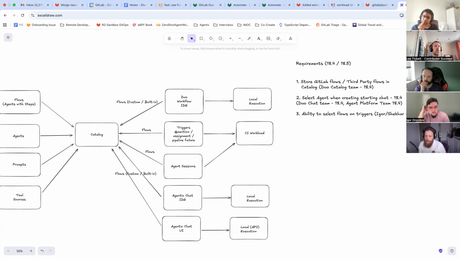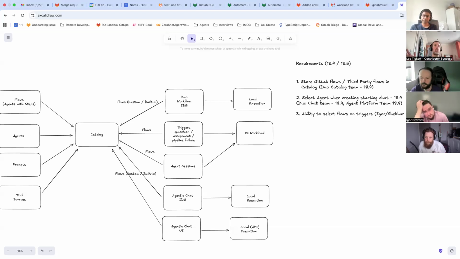Now, since we've built the third-party CLI agent stuff, we've seen that a flow trigger is a standalone concept. I still would like to have this conversation somewhere at some point around whether these things should be separate or combined.